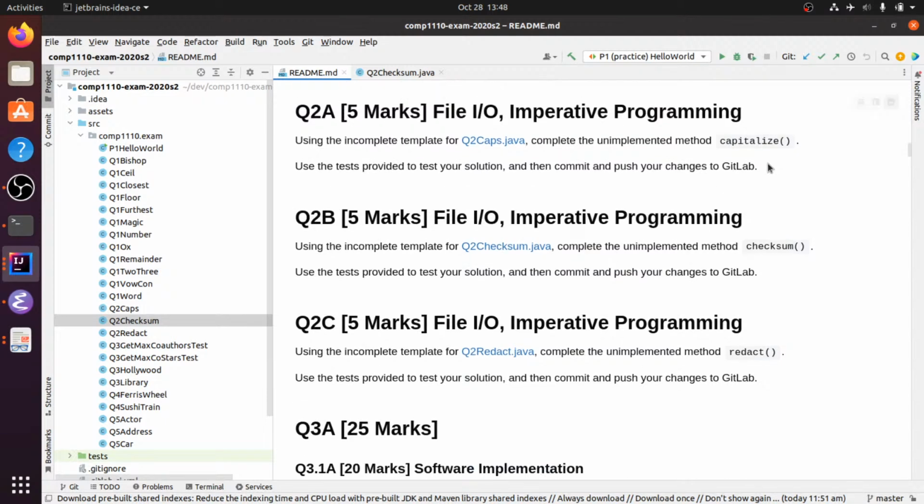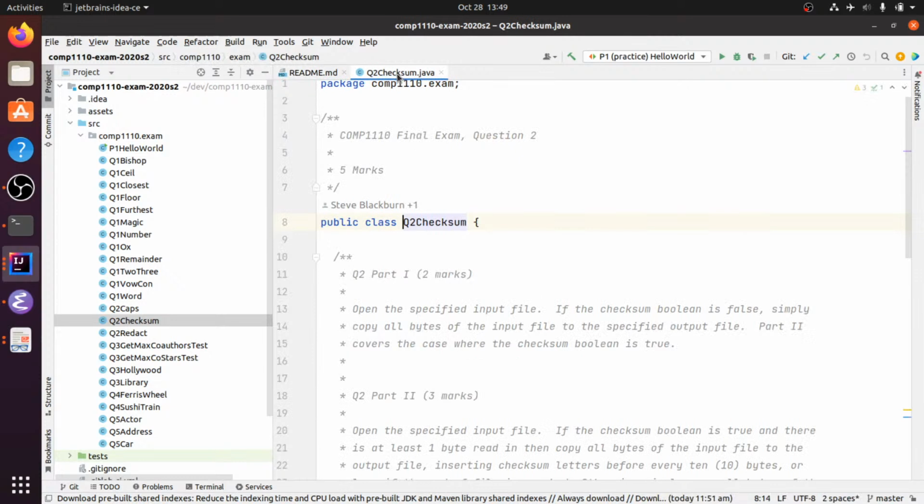Yeah, so this is from the 2020 semester 2 exam. We have a couple of different variants of I/O questions. The one that was asked about specifically was checksum. So let's look at checksum and see what it is. What is the question?